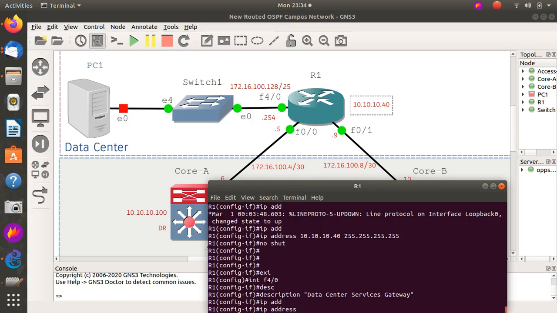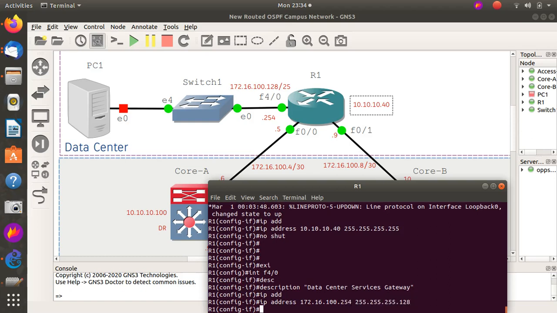Okay, so it's 172.16.100. So it's 128 that it starts from. So why don't I start from the gateway? Oh yeah, that's at 254, 255.255.255.128. No shut.